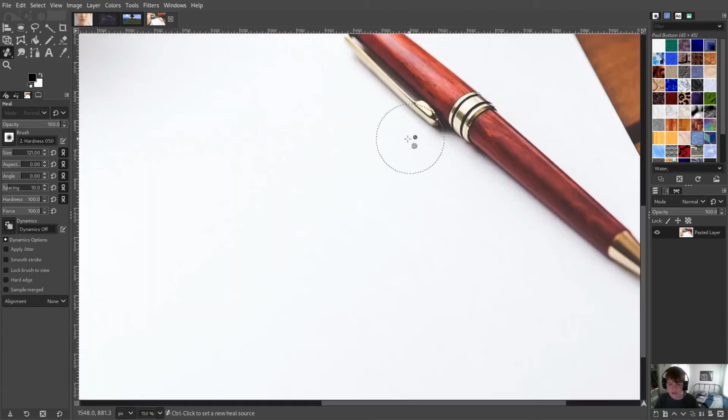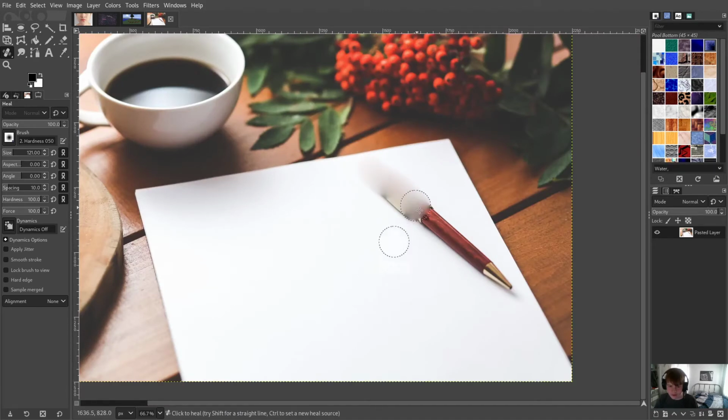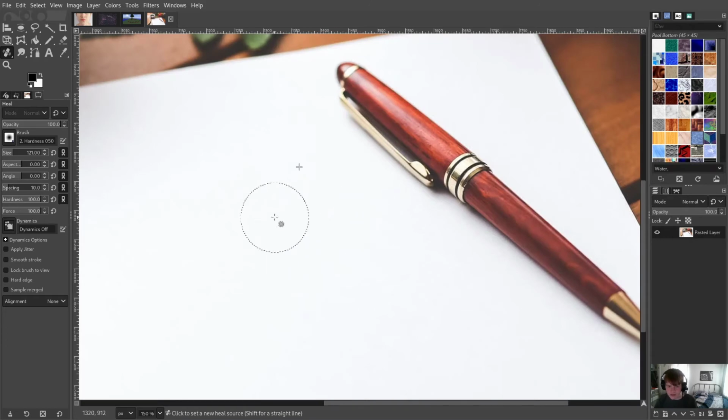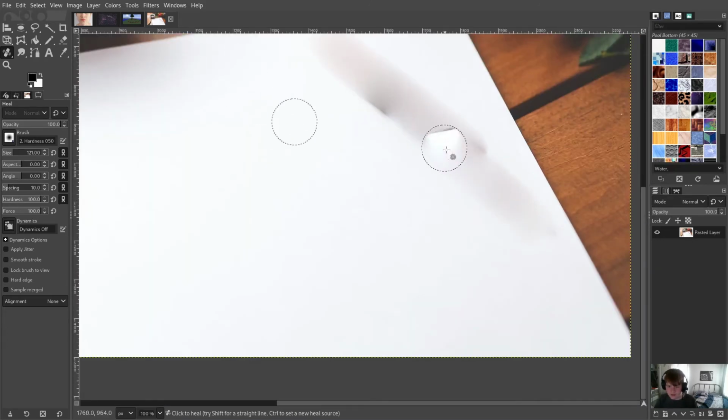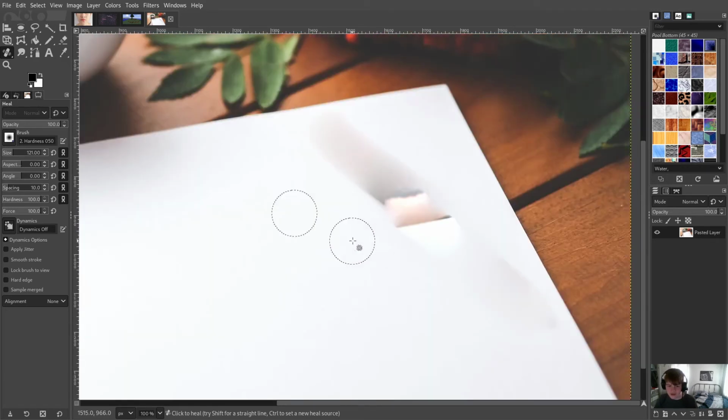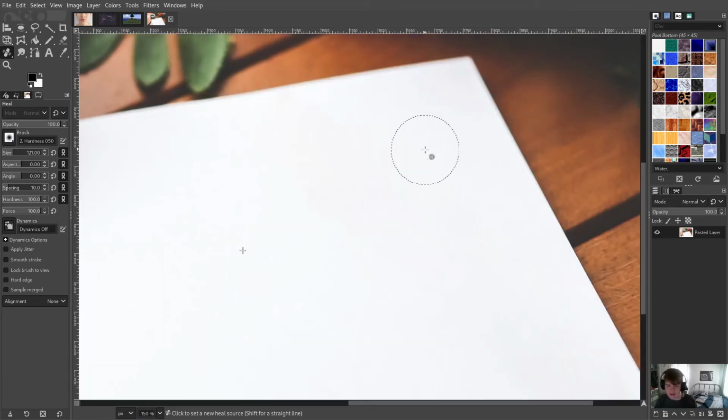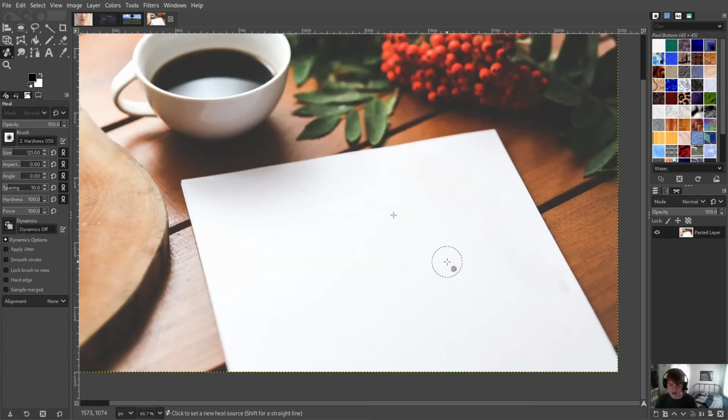Now let's go to the heal tool. Now this is equivalent to the retouching tool in Photoshop. It's not as good as the one in Photoshop, but it is still here in Gimp. Now let's say I want to erase this pen. Well, I'll just select a piece of paper like right here, and it sort of uses artificial intelligence in order to use the ink you gave it to figure out what to do with that pen. So it does blur it out for a second, but if I work on this a little bit more, now that pen is completely gone, and it's hard to tell the difference between this and when it was here before.